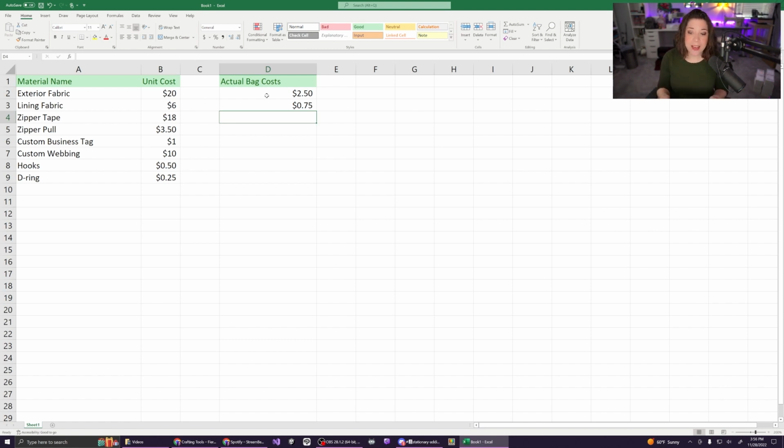Zipper tape. Let's say, how do I want to do the zipper tape? I'm trying to think. It's like, okay, so let's say I bought, I actually spent less on the zipper tape than I thought. Haha, go me. Not that it really matters, but I spent $15 and it's 10 yards. So it might be helpful also to mark in your materials over here. You can make this like a database if you want.